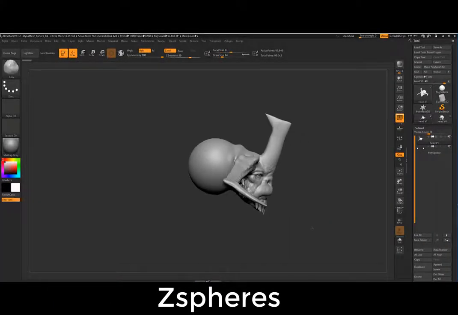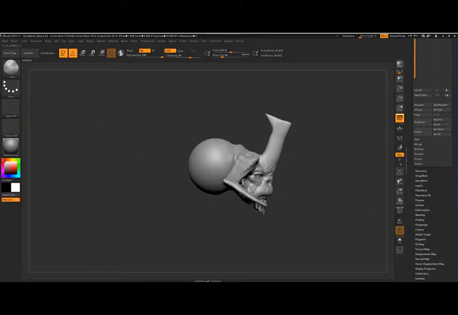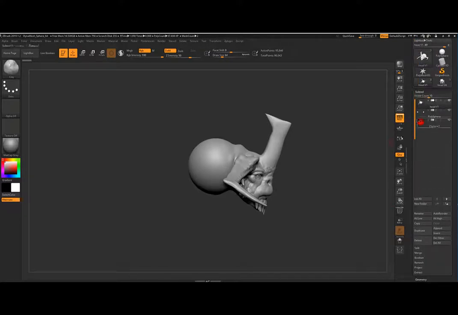Okay, so in this quick intro, I'm just going to go over very quickly how to use Z-spheres and how I use them inside of this next part. So I'll do this very quickly. I'm going to come in and go to Append, and I grab onto Z-sphere. Once I do that, I can select it, and I can move around.